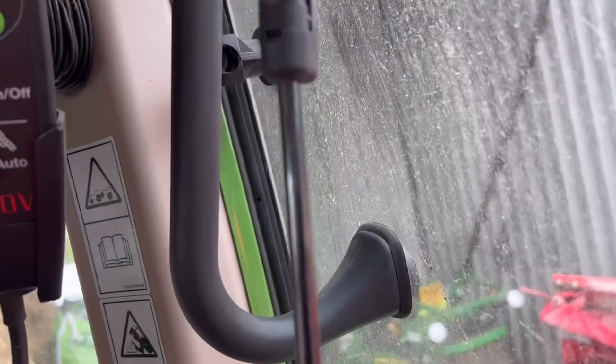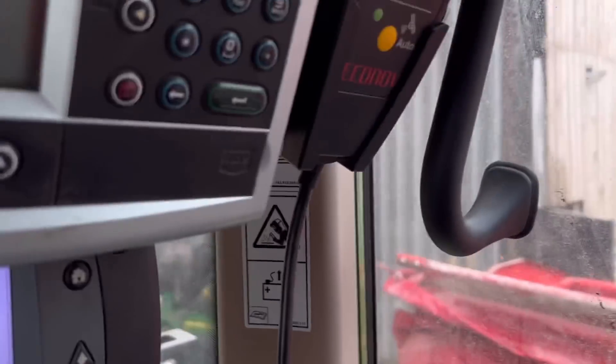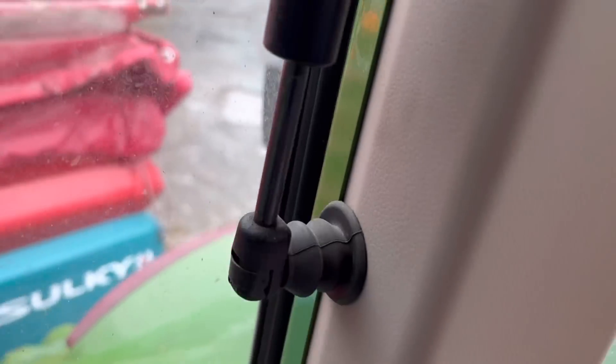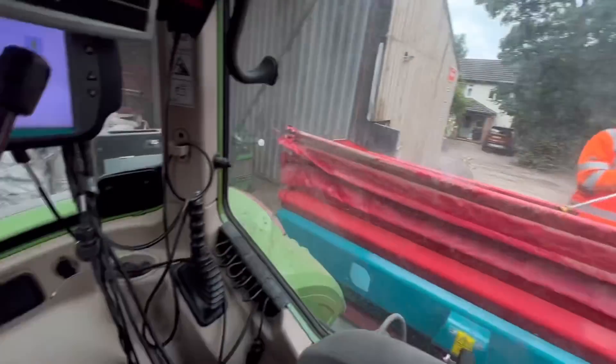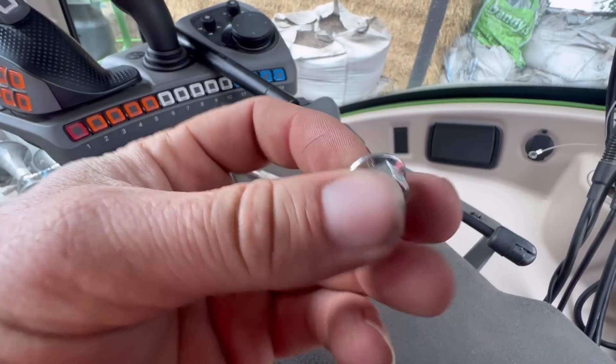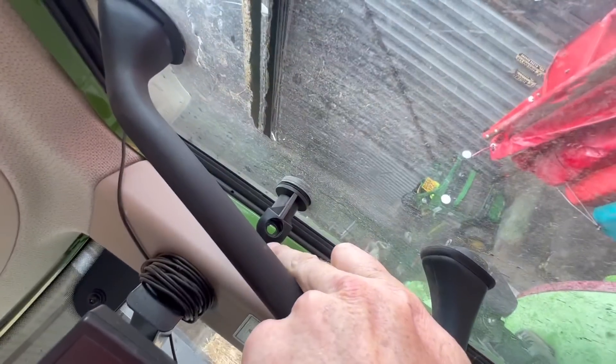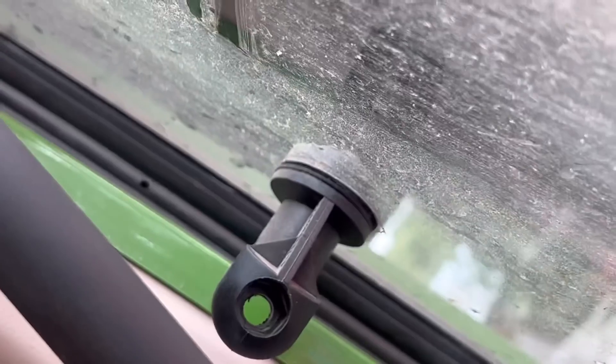The nut has fallen out of this gas truck that holds the window open - it goes across there, just like on that side. Got another nut there, going to click it back on and put it back together. Got this nut that won't undo because it's got little bars on the back that grip, but it won't fit in the hole because the hole in the plastic is a hexagon shape.